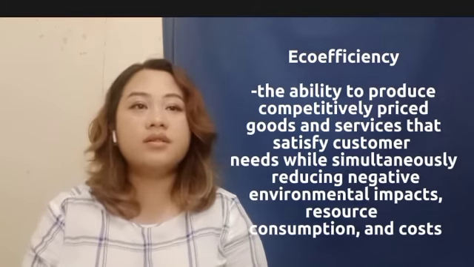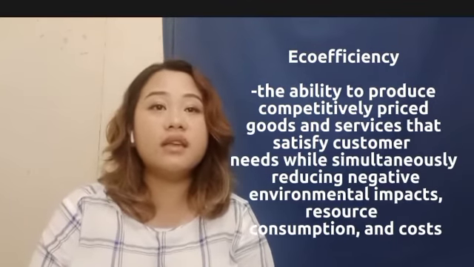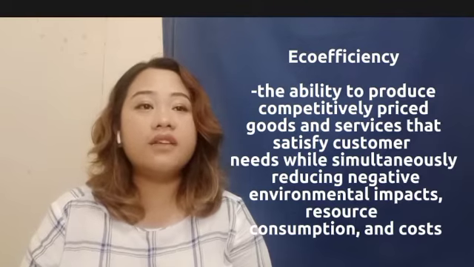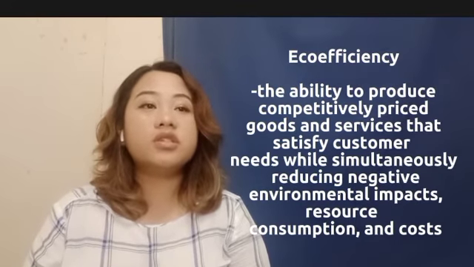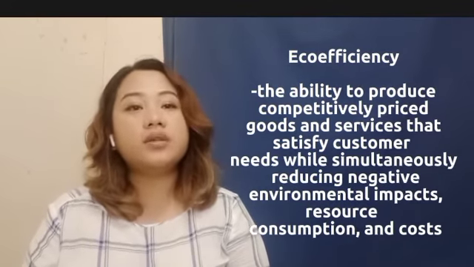So eco-efficiency is the ability to produce competitively priced goods and services that satisfy customer needs while simultaneously reducing negative environmental impacts, resource consumption, and cost. It means producing more goods and services using less materials, energy, water, and land, while at the same time minimizing air emissions, water discharges, waste disposal, and dispersion of toxic substances. Interestingly, some initial experiences suggest that it may be possible to improve environmental quality without reducing the use of goods and services while simultaneously increasing profits.